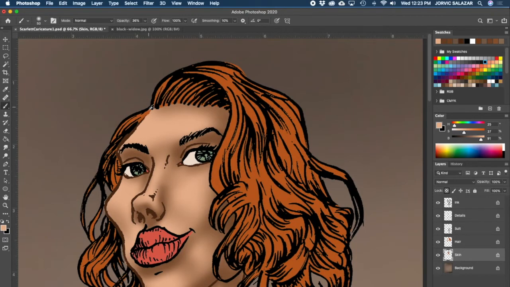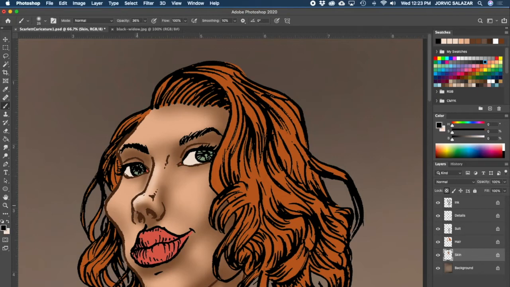Let's do a highlight now. So I'm going to pick the same color here, the original color. Actually, I already had it selected. I don't know why I did that. But I'm just going to have it. I'm going to lighten things up a bit. And we're still going to add color to the face. Face isn't one color. But I'm going to look for the highlight areas, which would be the tip of the nose.